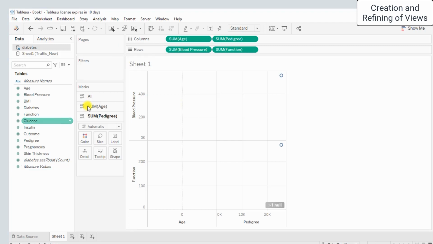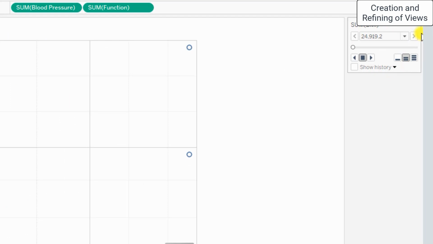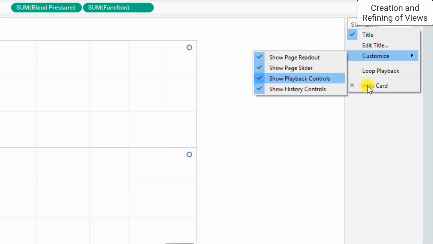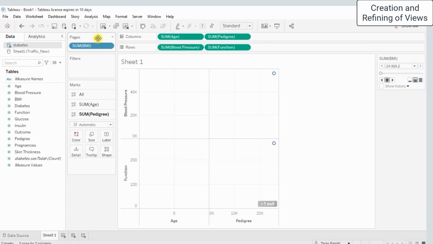In the pages, if I want, I can take one of the functions here and I can also put it in pages. Okay, so when I put it on pages here, it gives me the range, that is, the sum of this is provided. If I click on this, I don't want a sum. What I can do here is, this particular pane that we have on the pages, we can have it, we need not have it also, so that's fine. So the objective here is again to understand which of the variables you can move onto which pane.